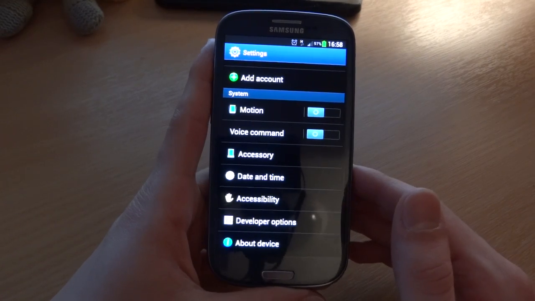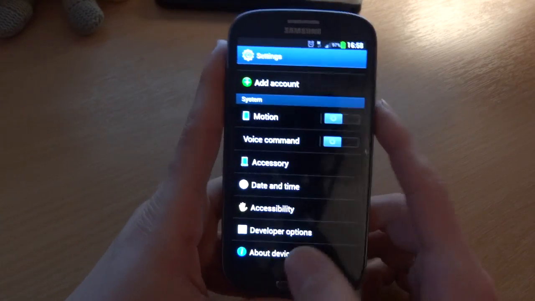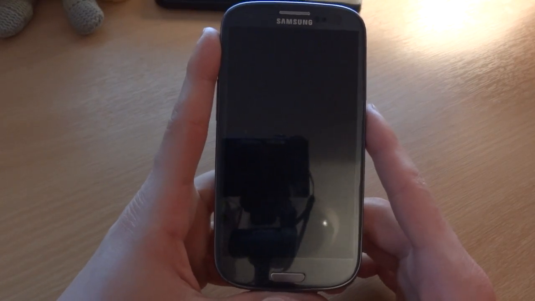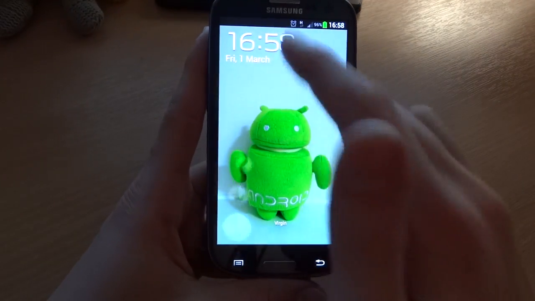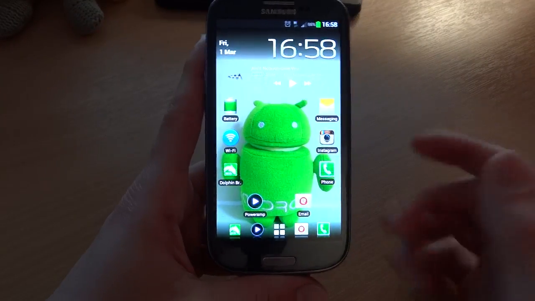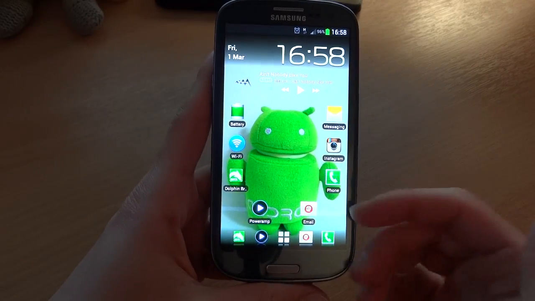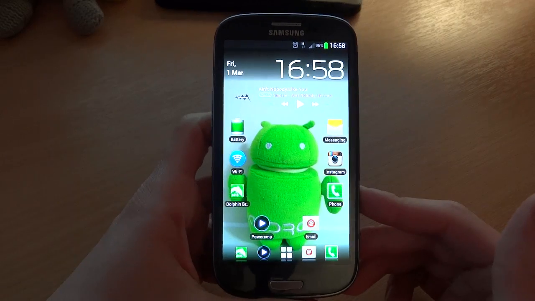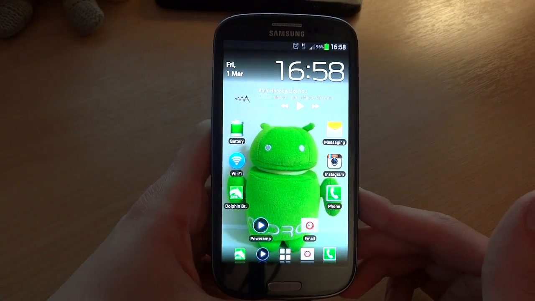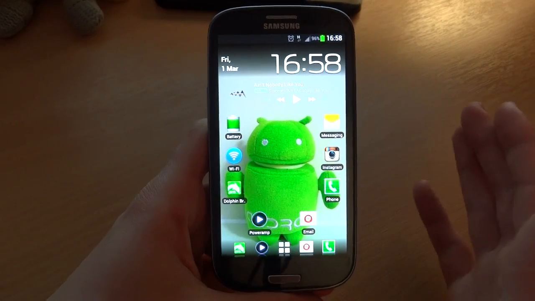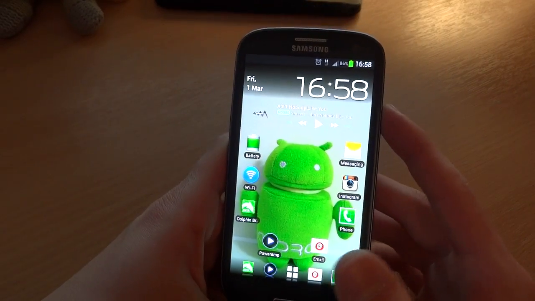Another thing is the lock screen swipe functions. Now you'll see the lock screens change, and I'll focus on that a little bit. But usually you had little icons that you could swipe in and out, and I can't find that anymore, which is slightly annoying. I'm pretty sure that was to do with stock firmware, and now it's gone.